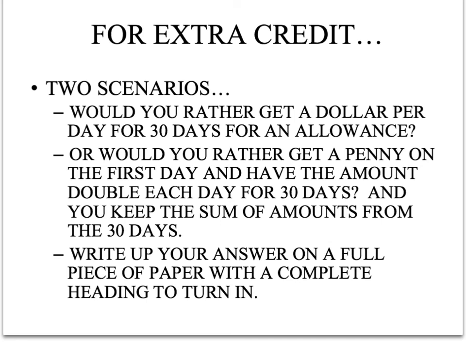Or would you rather have your parents give you a penny on the first day and have that amount double each day for 30 days? You get to keep the sum of all of the amounts from the 30 days as your allowance. Decide which one you would rather have, and justify why you would rather have that scenario. Turn that in for extra credit for tomorrow.